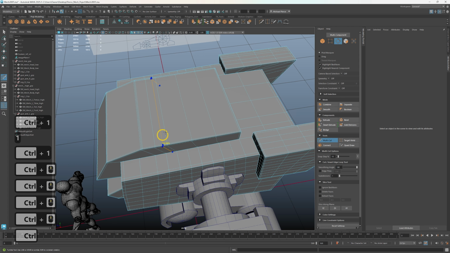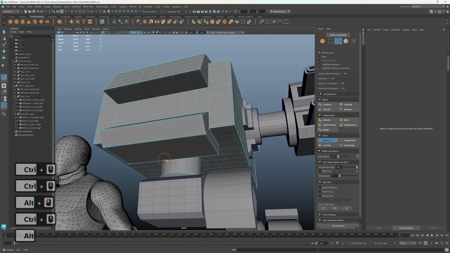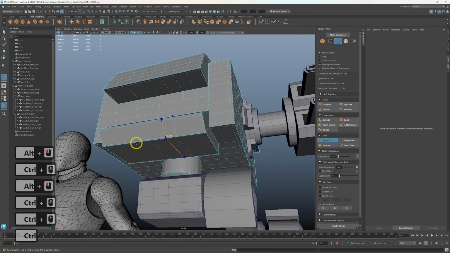Keep just using my middle mouse to add in more divisions. This will give also a better bake anyway, because we'll also have more resolution to work with for the high poly. There we go.